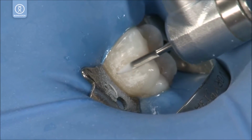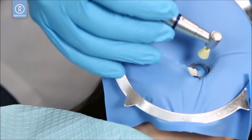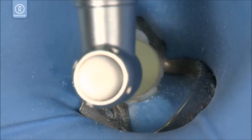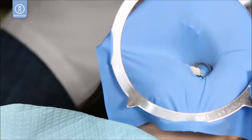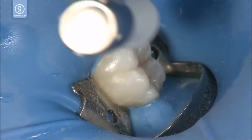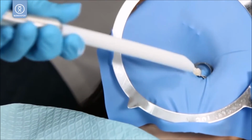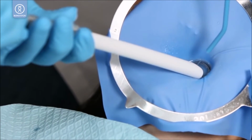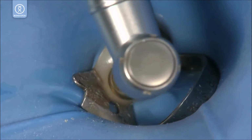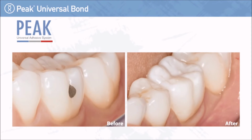Contour and finish the restoration with a carbide burr. Blend and polish irregularities with Jiffy polishers. Complete the polishing process with a Jiffy High Shine Polisher. Optional. Seal surface of the composite with PermaSeal.